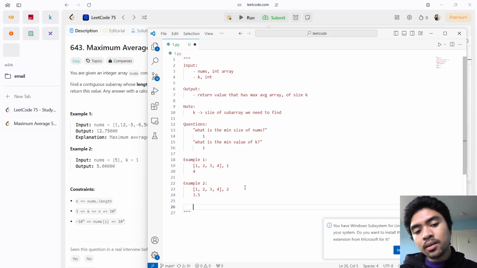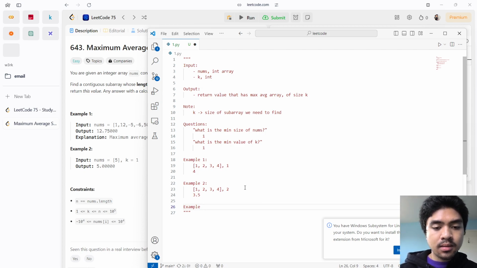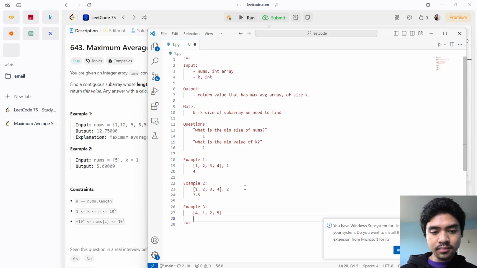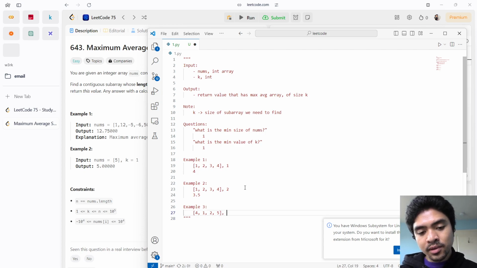That's very interesting. But I don't want to do an example of the constraints, because it's pretty easy to visualize what the min constraints are. It'd just be the first element. So what if we switch it around? 4, 2, 4, 1, 2, 5, and k is equal to 3.